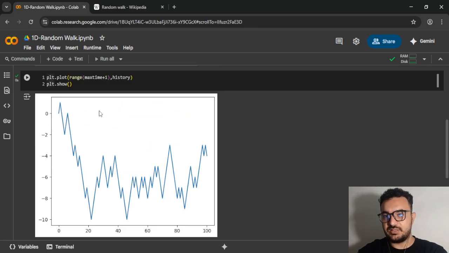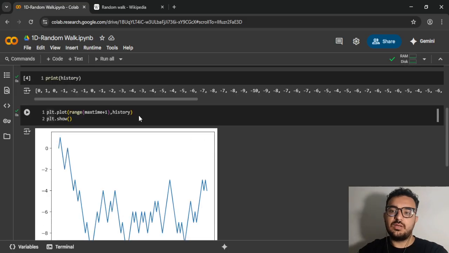So as you can see, our walker starts from time 0 and position 0. This is the position we set. It starts from here, goes down, goes up, goes down, goes up, and this is a very random kind of behavior.